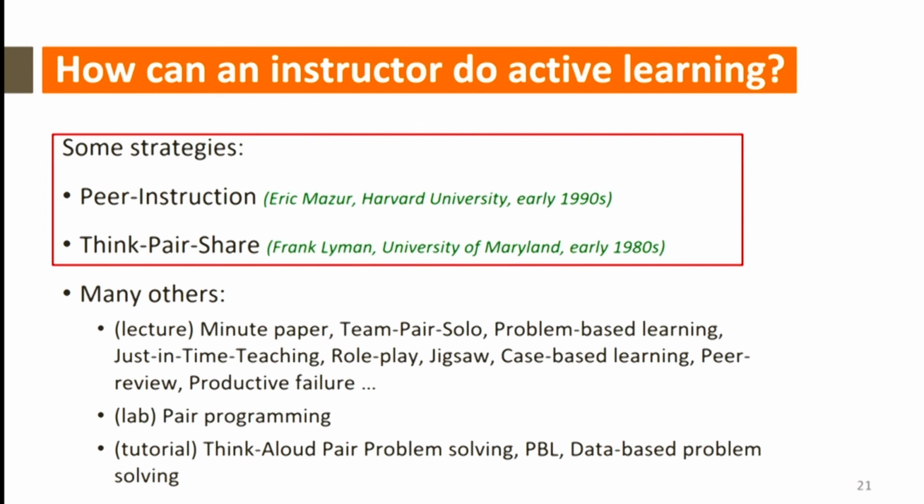And now there are many different types of strategies that involve active learning in the classroom. This could be when you are teaching in the classroom, or something you do in a lab session, or in a tutorial with your students. Suppose you are doing a teaching session in your classroom, you're lecturing. There are active learning strategies like think, pair, share, and peer instruction. Those are commonly used. But there are other active learning strategies like team, pair, solo, predict, explain, observe, which we will discuss slowly as we move on, touching on examples based on scenarios.